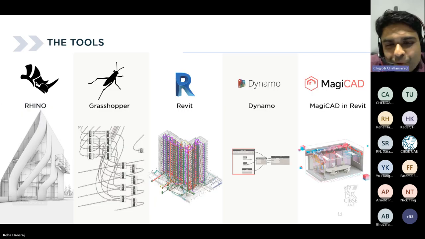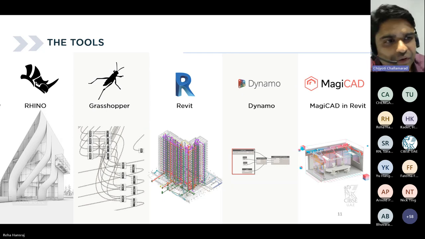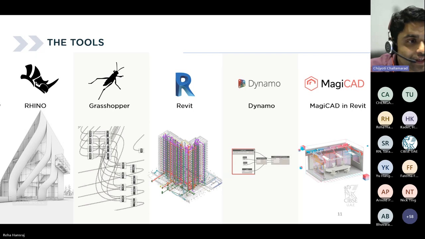Okay, now let's get into the fun part. As I mentioned before, computational design encompasses processes that automate repetitive tasks and improve workflow efficiencies. Now, there are several software currently that are capable of doing this, but I'm now going to mention just a few software that are already widely used in the AEC industry.